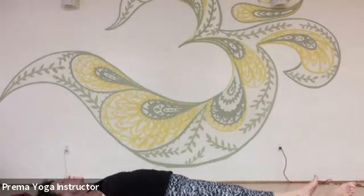Relax through the knees, quads. The hamstrings, the calves. Relax. The shins. Relax. The ankles. Relax. Feet. Come back to the natural rhythm of your body. And be comfortable with that.